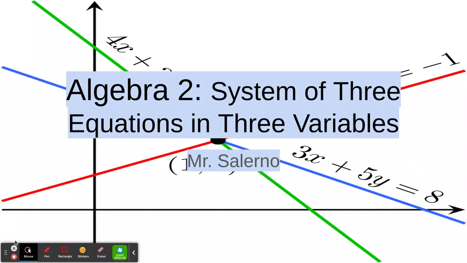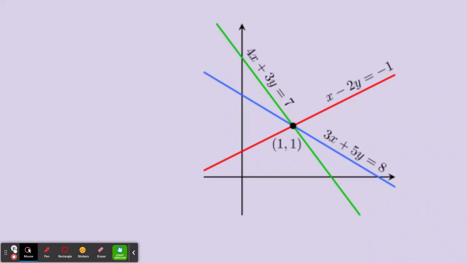So let's show a picture on the graph. All right, so we have three equations here. You have the green, the blue, the red. And where they come together is the answer, the same as system of equations. So let's get a problem, and we'll go over it slowly.